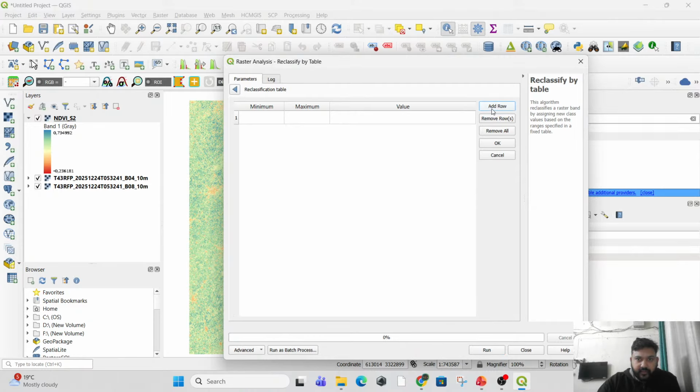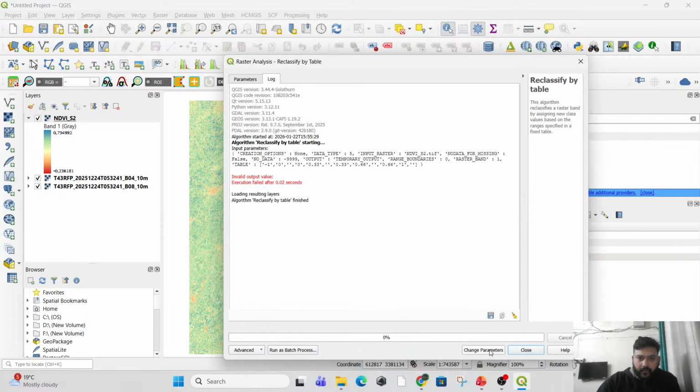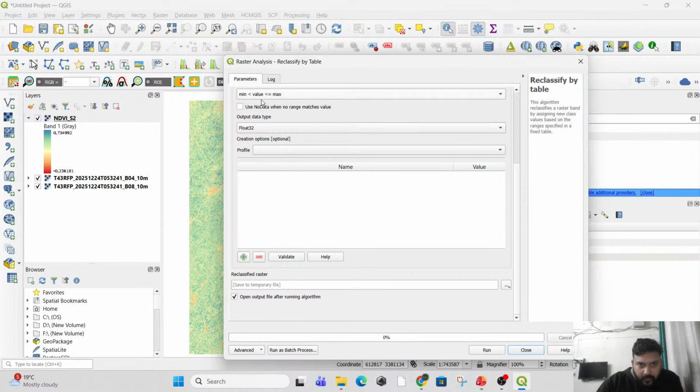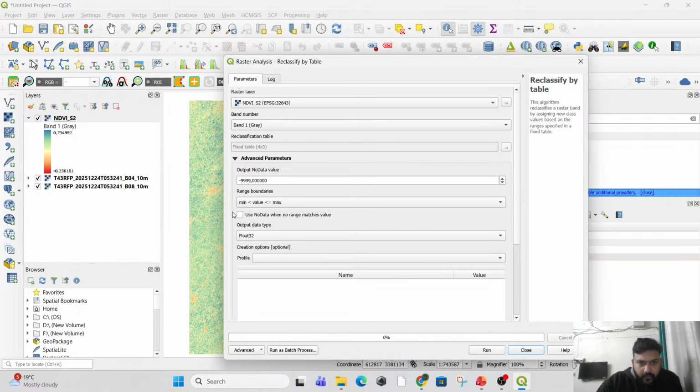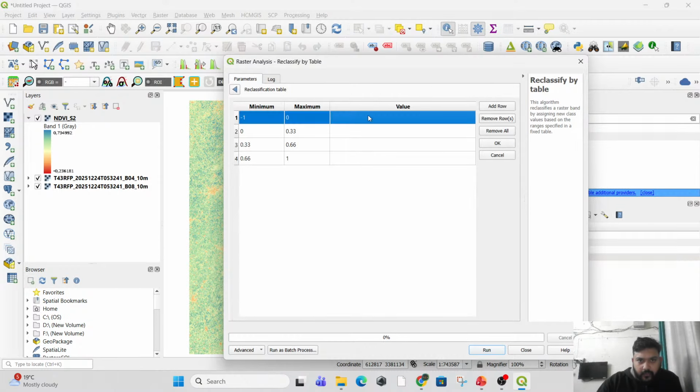Okay, so our tables just got... Okay, so what I forgot was adding a value here.